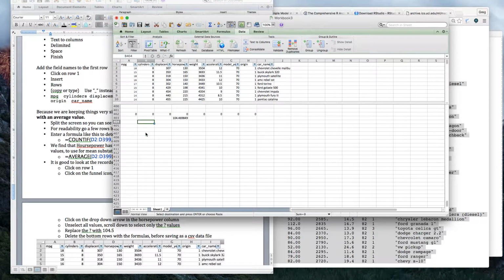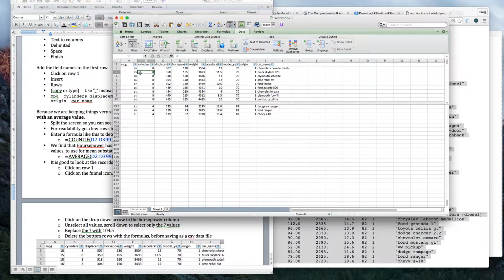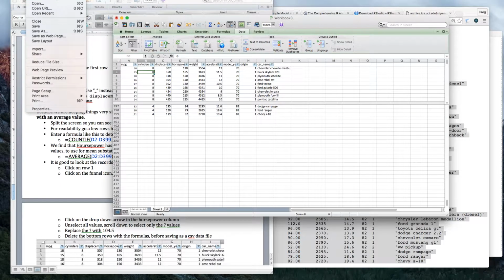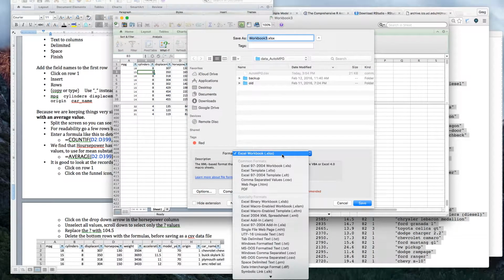And before I save this as an external CSV file, I'm going to get rid of some of the junk below. So I'll just do an edit, delete, and then I'll do a file save to convert it to CSV, Save As. And then down here in the Excel workbook, going down to Windows, comma separated.